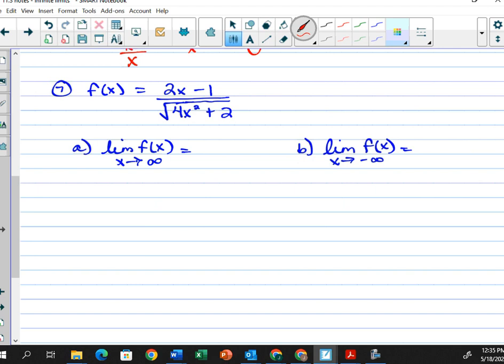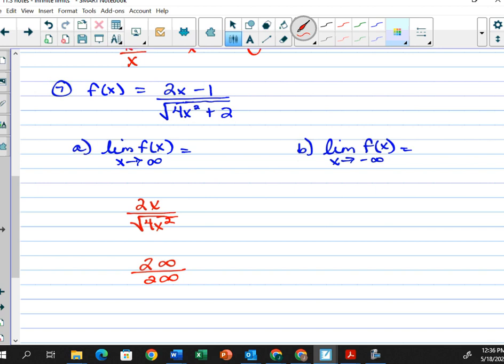Okay, again, do I care about the minus 1 and the plus 2? I do not. I care about this 2x and the square root of 4x squared, right? That's what I'm really thinking about. Wait, didn't that cross out? It's 2x over 2x. Close. Yeah, it is balanced, but we have to be careful because of the square root. So let's think about putting infinity in. If I put infinity into the top, I get 2 infinity. In the denominator, I get 4 infinity squared, and then the square root of that is 2 infinity, right?